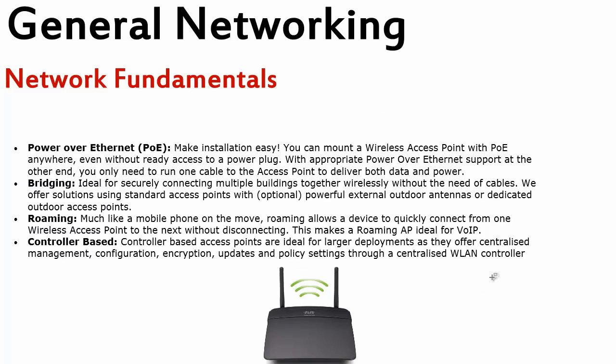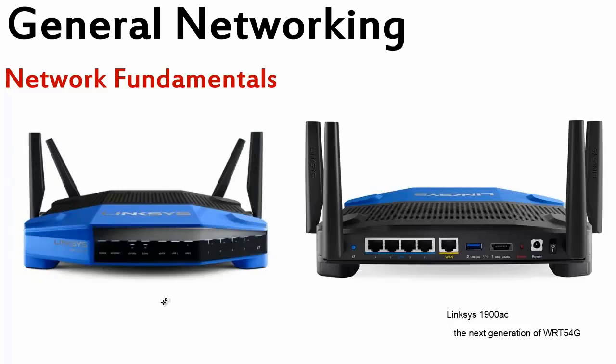Do I have an access point at home? Yes, in most cases you have a router with an access point. Oh, by the way, this is a Linksys 1900, the next generation of a very popular WRT54G router. That looks awesome. It's really expensive, but I'm pretty sure it will be a very popular router. The design is awesome. It's great. And take a look. There are WAN ports. There is eSATA, USB 3. Great. Yeah. But we're talking about access points, right?